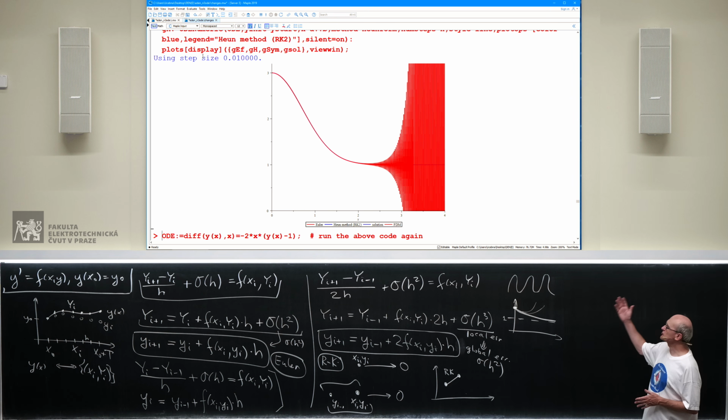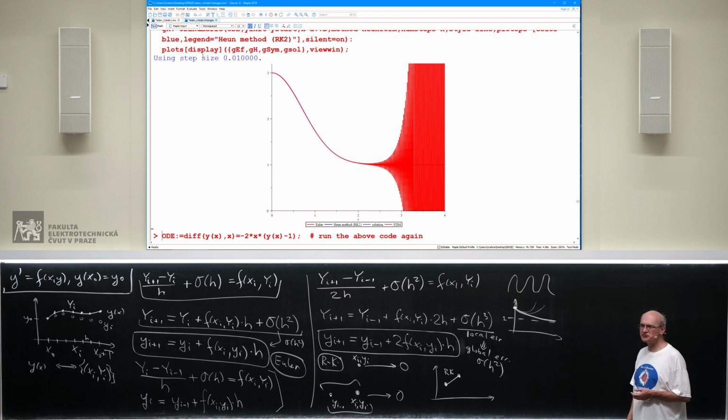Now, you look at a picture like that, and you may think, oh, wait a second. This two-step method is supposed to be of order 2, which is better than the Euler method. But the picture actually sends a totally opposite message. How is that possible? Well, the order is not about the magnitude of error. It's about the rate of its disappearance. That's an important distinction. Over here, for this two-step method, we have an oscillation which goes to infinity, huge error. And this tendency is fighting the quadratic tendency of disappearance of the error. And that's what we see in the picture, the fight of these two tendencies.